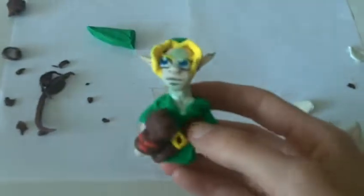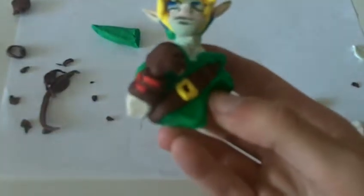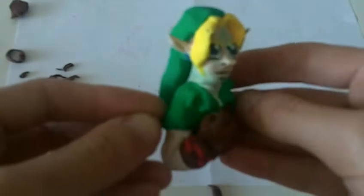Alright, cool. So essentially, at 10 minutes, that's pretty much how to sculpt the arm of Link. I'm going to sculpt the other one off camera, but it's the same thing except we're not going to bend it, and we're going to leave the hand open, essentially, for the sword later on, which in the next part I'll show that. I really want to put this back on, but I'm not going to because we need the sword holder, but I'll just leave it there. So this so far is what we got of Link.